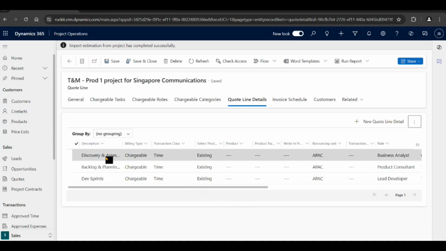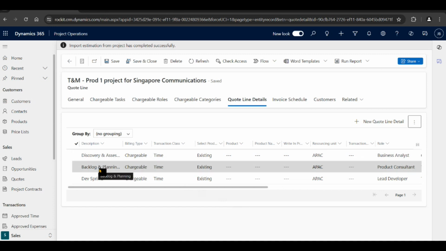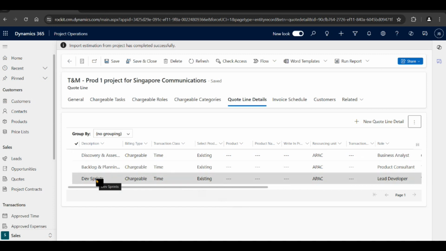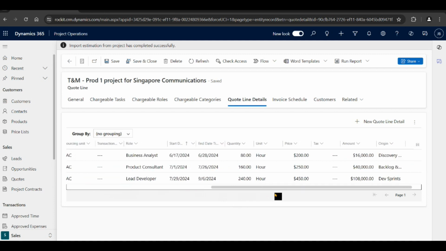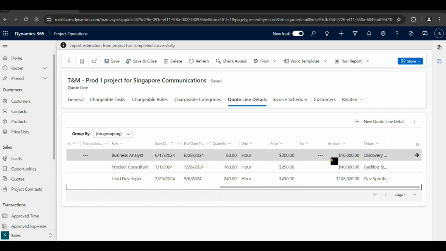You can see discovery, backlog and dev sprints, which we marked as T&M quote lines, right? We associated the T&M quote line with those tasks. So these are actually coming here, and it is calculating the amount here.